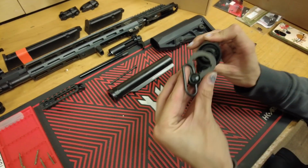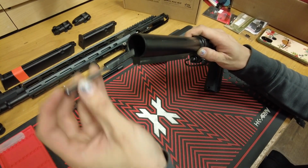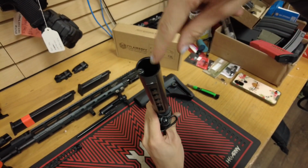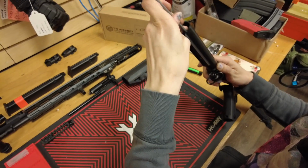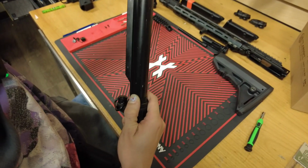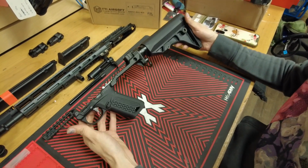So, put on our sling plate, put on the buffer tube, and then we will line this screw up down inside. Can be a little awkward to line that guy up inside of there. Oh, almost had it. There it goes. And then we'll want to pull out a nice long screwdriver to get it. Let me see here. I believe I got it. Yep. Tighten that guy all the way down. Coolio. Just like that. You got a stock on now.